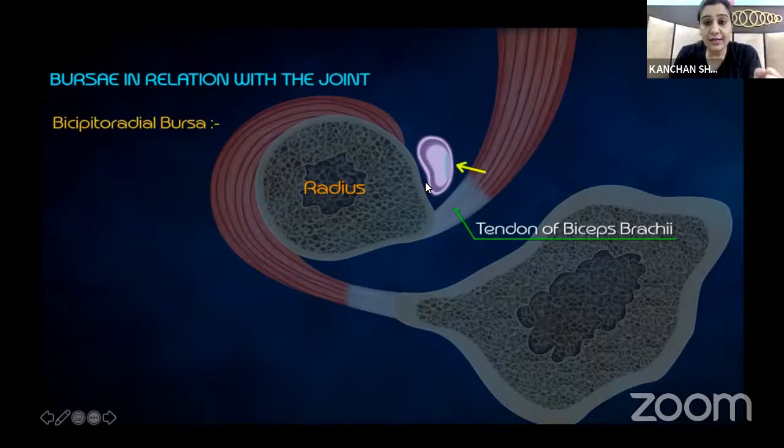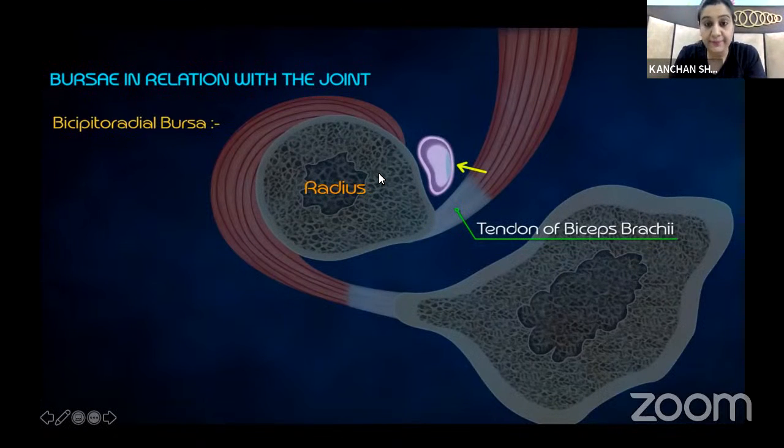Then what I was telling you, this is the biceps tendon. We have seen in the previous slides that this gets inserted on the radial tuberosity. So since it does not have a synovial sheath which is going to protect this tendon when it is rubbing against the radial tuberosity, you have a bursa. Here this is known as the bicipito-radial bursa. The significance of this bursa is that whenever you have an inflammation in this tendon, you have a reactive response inside this bursa. So you have a collection of fluid, and you have enlargement of this bursa.